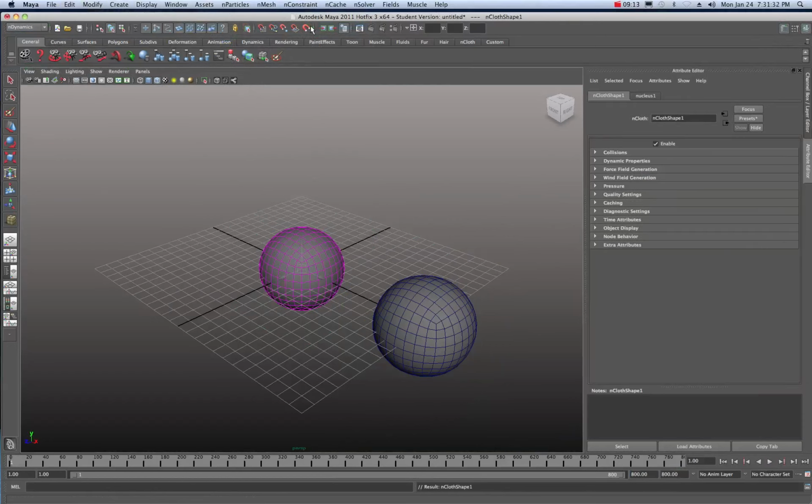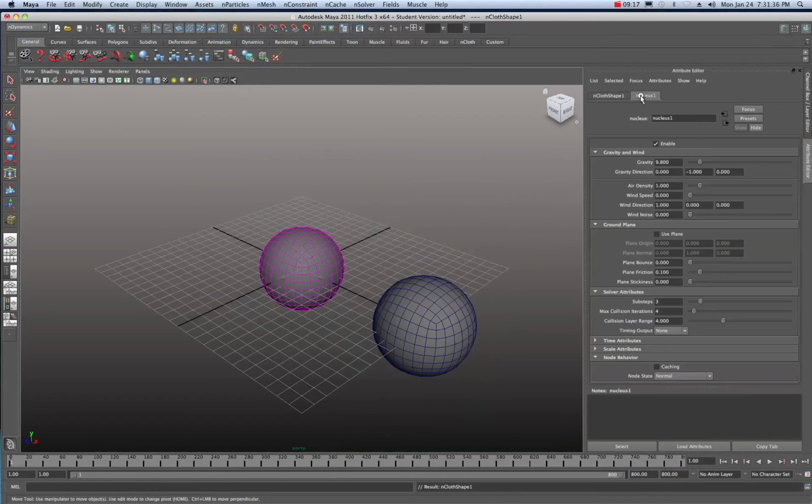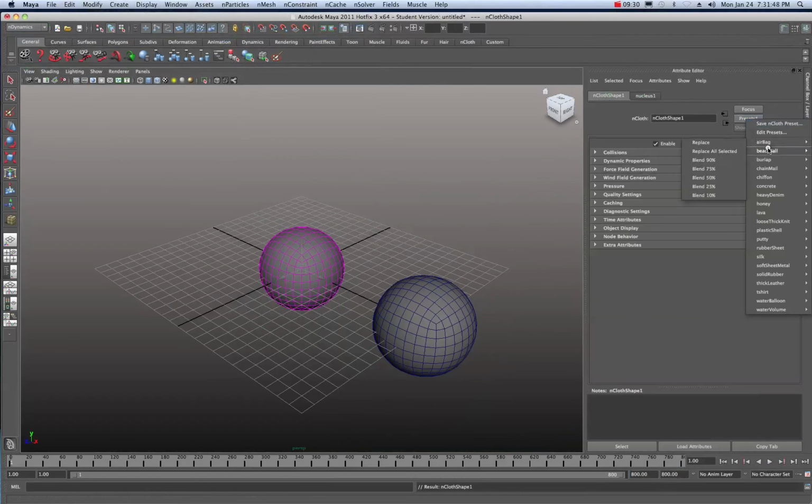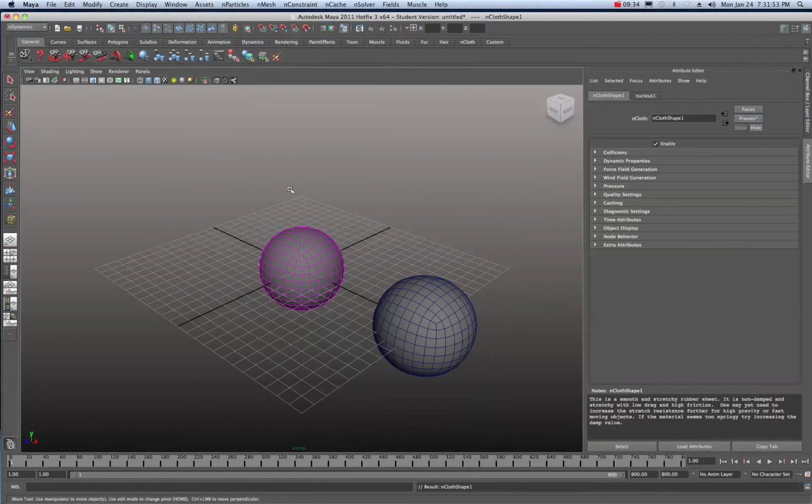So hit NCloth. Right away you get your tabs, NCloth and its nucleus, which controls some basic properties about how this thing's going to move about. What we're interested in right now is getting into the NCloth shape and going into the preset, and we'll attach the rubber sheet to it because that's what I've been working with.